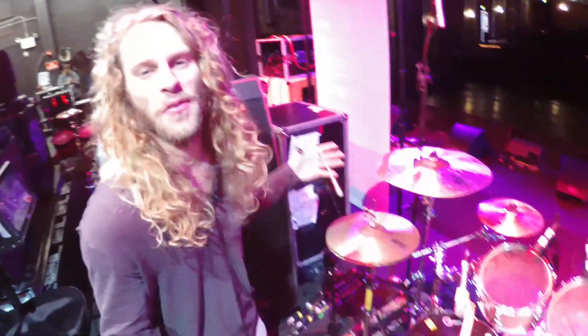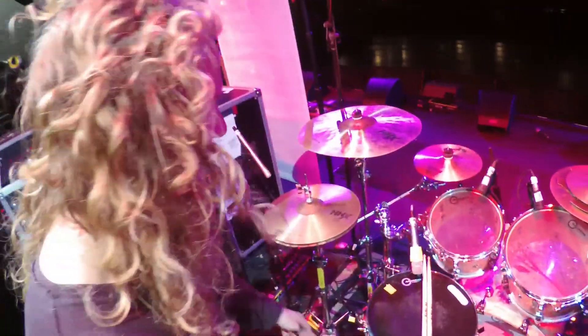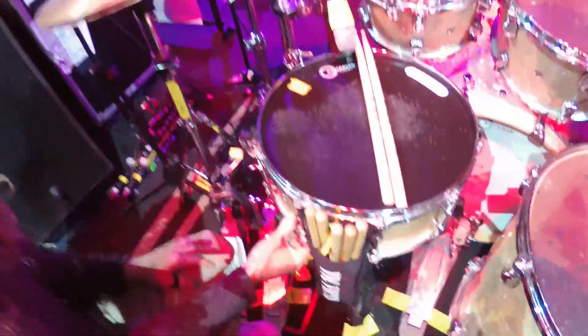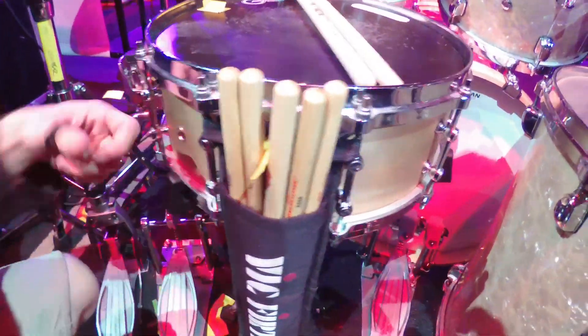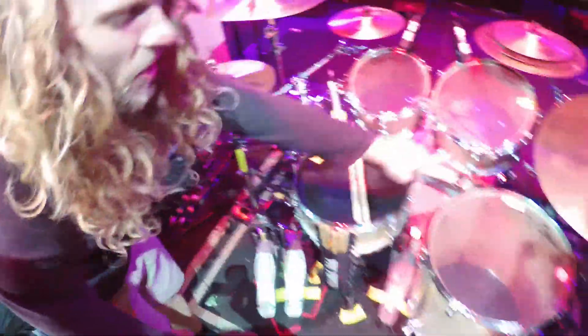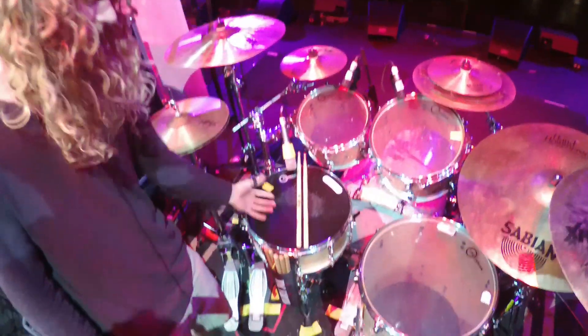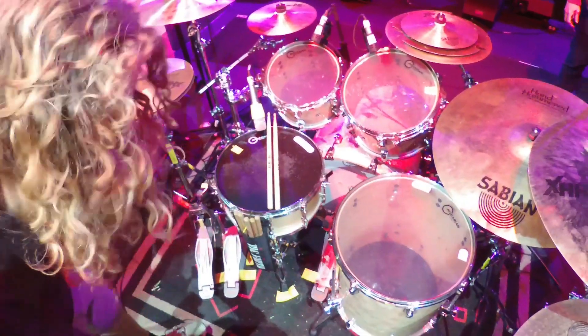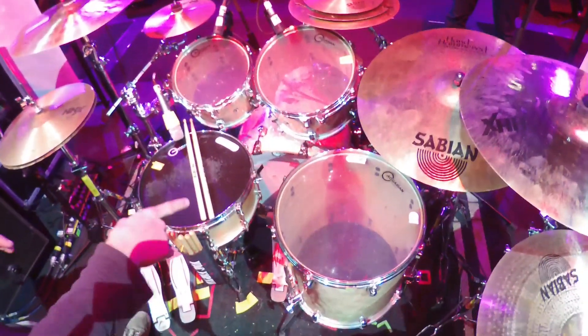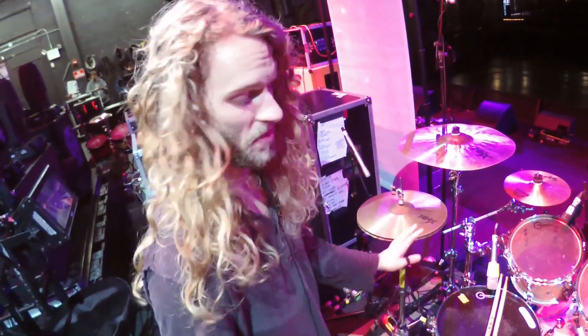I'm Wills from Toothgrinder and I'm going to take you through my drum kit. Right now I'm playing Tama Drums, Birch Bubinga. I've got a bronze snare from the SLP line — love this guy, it's nice and loud and cuts through all the heavy guitars we have. All Aquarian drum heads — these are two-ply, a five and a seven-ply. High velocity snare head with a reinforcement dot. For my kick, I have a Super Kick 2 coated, and I put a kick pad on the inside so it works like a reinforced snare head. It's held up awesome — really fat, clicky sound.